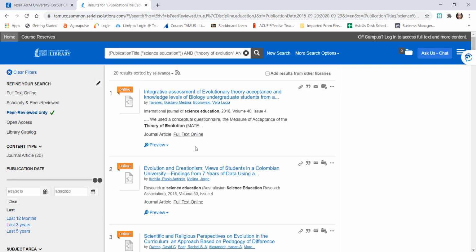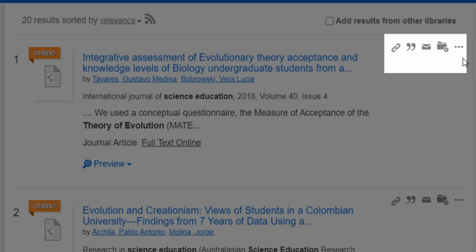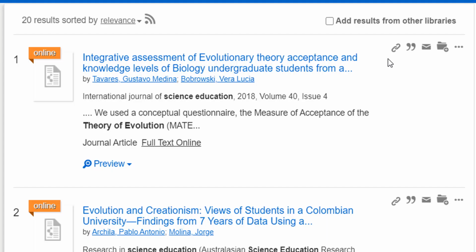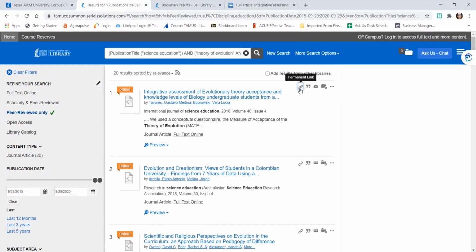The other thing I did want to point out to you is specifically two of the tools located here. You see these little grayed out items next to the results. The first one is a permanent link. Now, the reason I would take it from here and not from up here is because this URL at the very top of the page is very specific to this search session that I have going on right now. So if I tried to copy paste that later on, it would take me to an error page.